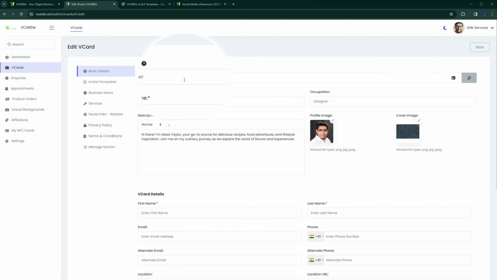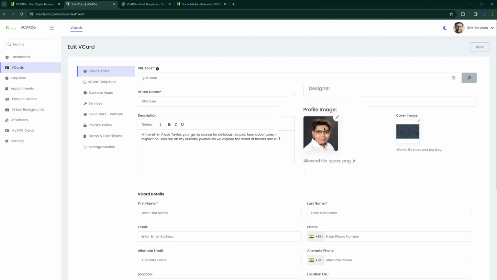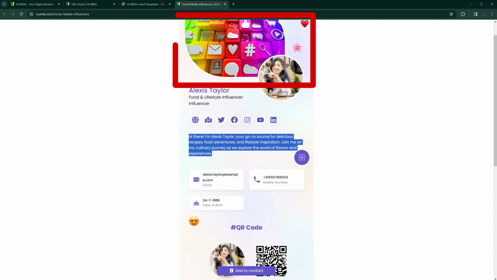but you're not supposed to change it, in the interest of the QR code. Here you'll be able to upload your profile image, which is already a default image. I'm not going to change it, but you can always upload the photo that you wanted to have. And then you can change your cover image.